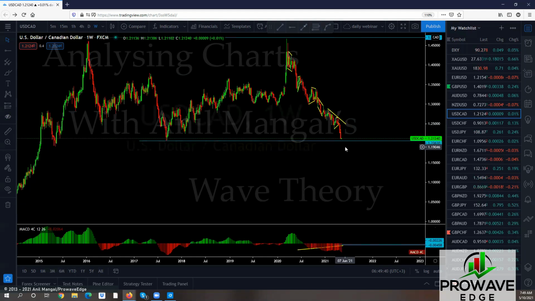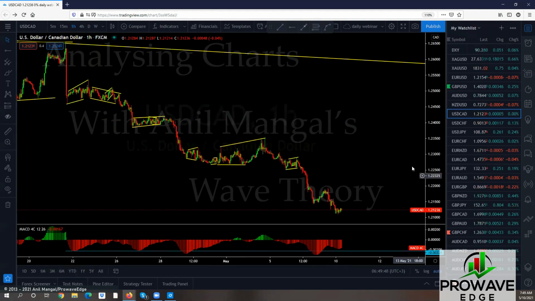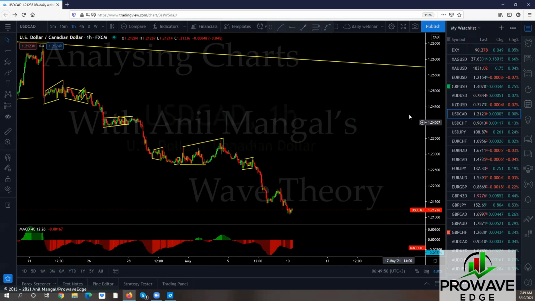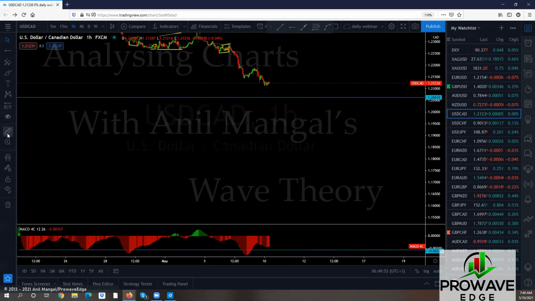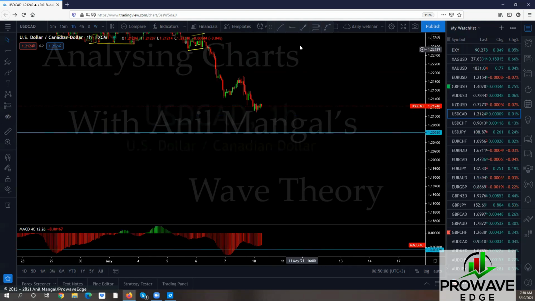So I think this is just going to probably keep going for a while, or it could turn, which means watch it when we break that low. There might be a sell here today. We're just about 30, 40 pips away from that low. And it could go much lower, but this is where you start being careful. 50 pips, you get a trade there today. There's a sell happening right now.